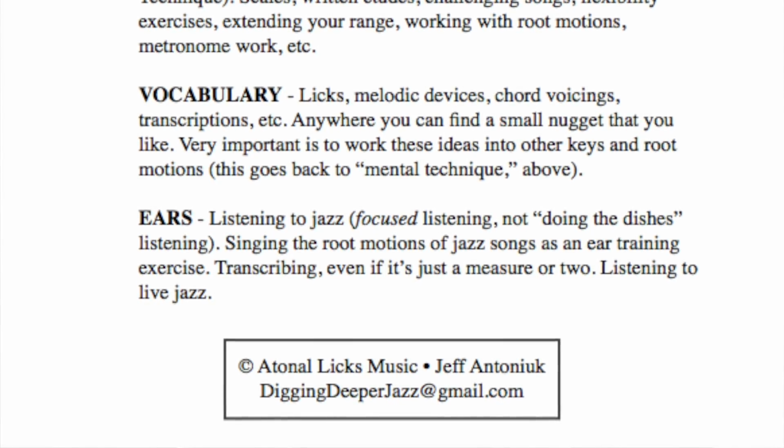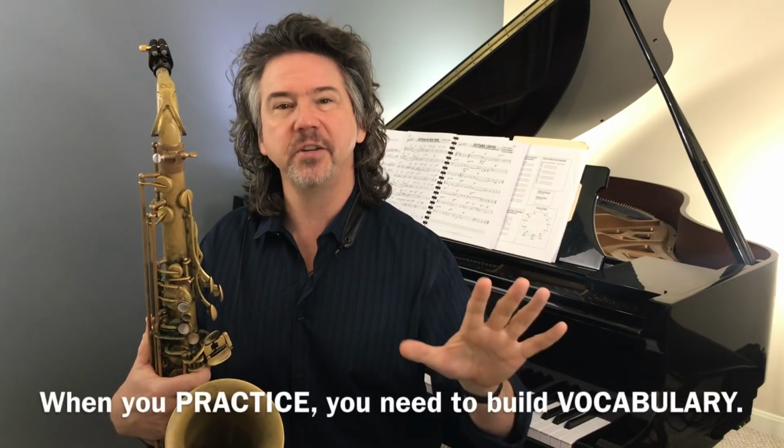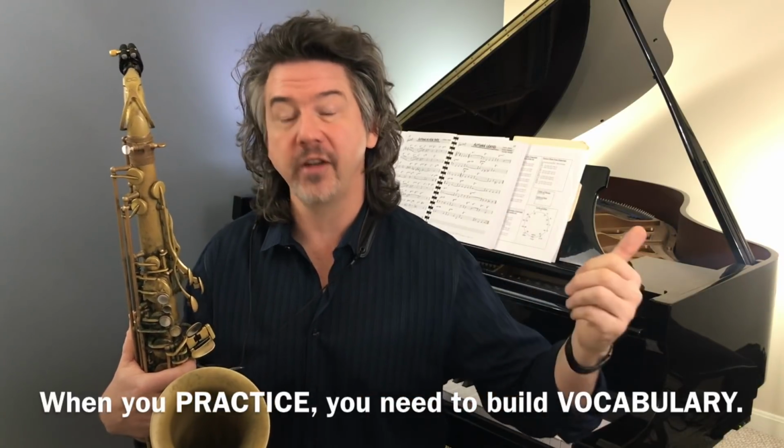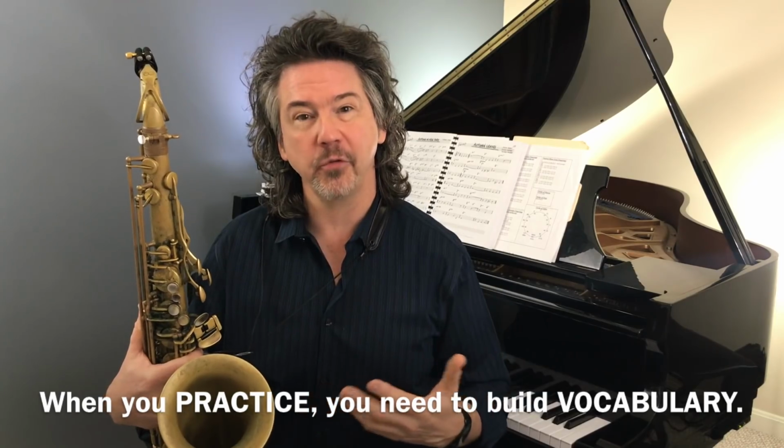If you're a symphonic musician playing Mozart and Haydn and Hindemith, well, okay, vocabulary isn't something you need. It's all on the page. That's not who we're talking to. As a jazz musician, you need to build vocabulary, historic vocabulary, people that came before us, and at some point building our own vocabulary, what we like, what we value, right?